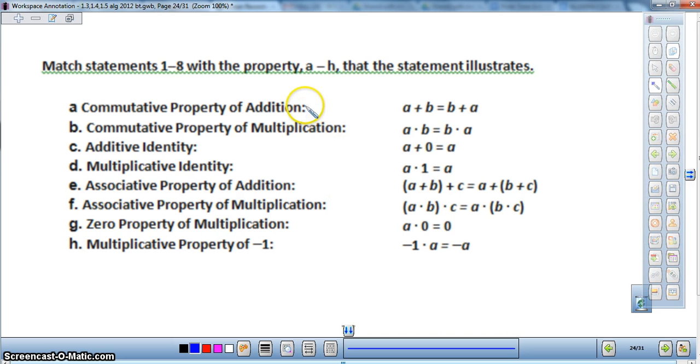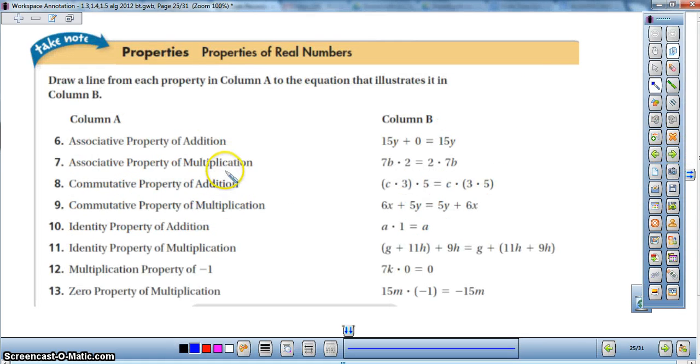So I'm going to give you the answers as we are looking at these. Commutative property of addition is right across here. They're giving you each property as they are. In this next part, they're asking you to match them. So if you were going to match these two properties, and tomorrow in class we'll be talking quite a bit about which one are these properties and matching them and understanding them.